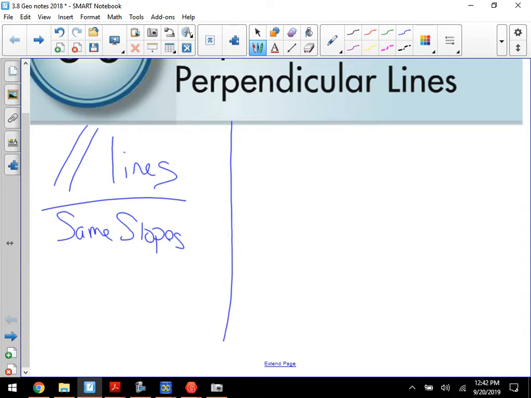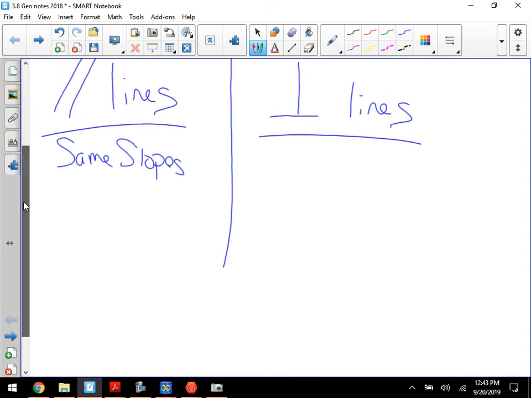And then on the other hand, we had what were called perpendicular lines. And I'm assuming you guys have all seen that upside down T for perpendicular. What happens when lines are perpendicular? What's created? They cross and make a 90-degree angle. Perfect. And that's kind of why we use that upside down T, to remind yourself that you see that little box. You can kind of draw on that little box there. Now, when they deal with slopes, there's a relationship between their slopes as well. Parallel lines all have the same slope. Perpendicular lines have what are called opposite reciprocal slopes.